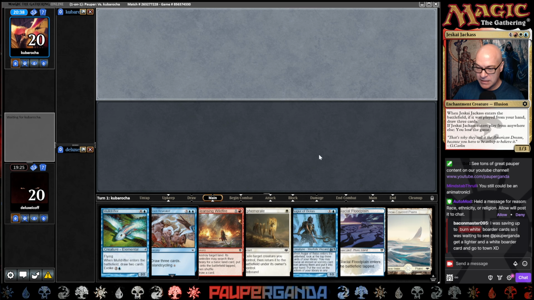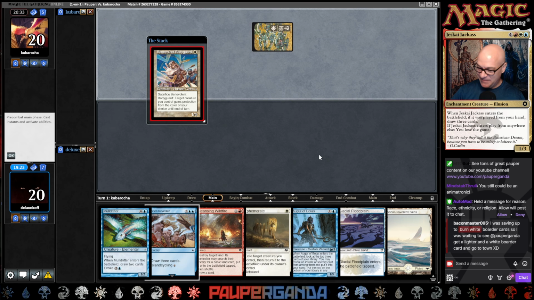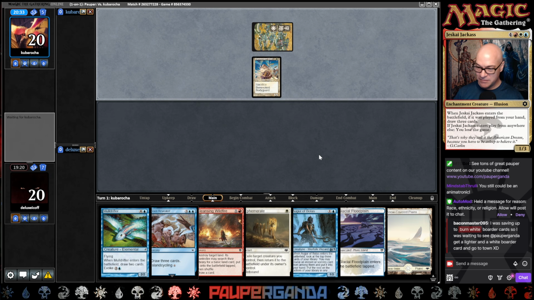Uh-oh, what's going on with my chat here? Hello, the message. Oh, that's not funny. The AI of Twitch is getting quite woke over here.